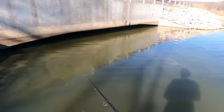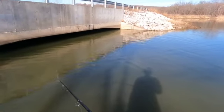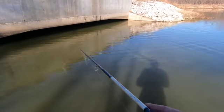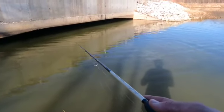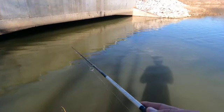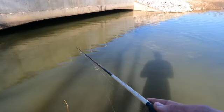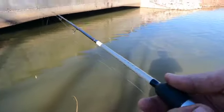Oh yeah, we're up underneath there too. That car's not going fishing, is it? I don't know, baby. Come out, bud. I don't remember if this is a pole I put new line on or not. I put new line on a couple of these poles. Hopefully that ain't the only crappie we get here.